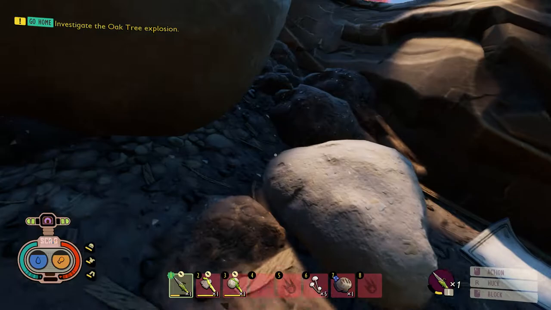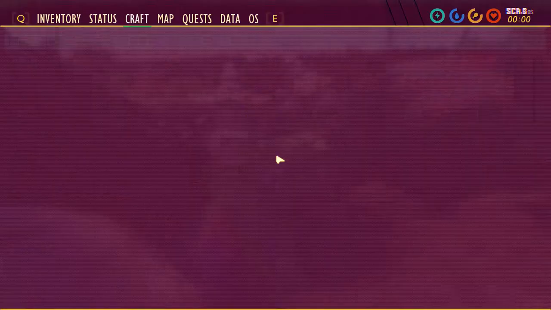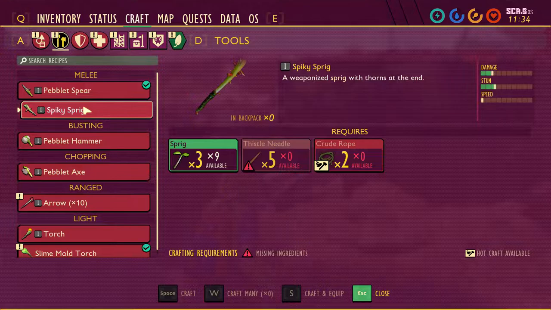Also, something I forgot is that spiders are actually resistant to stabbing damage, which is why that Orb Weaver Jr. was taking so little damage. So, I think one of our main objectives for this episode is going to be to make the spiky sprig, because that is effective against a lot of different enemy types.